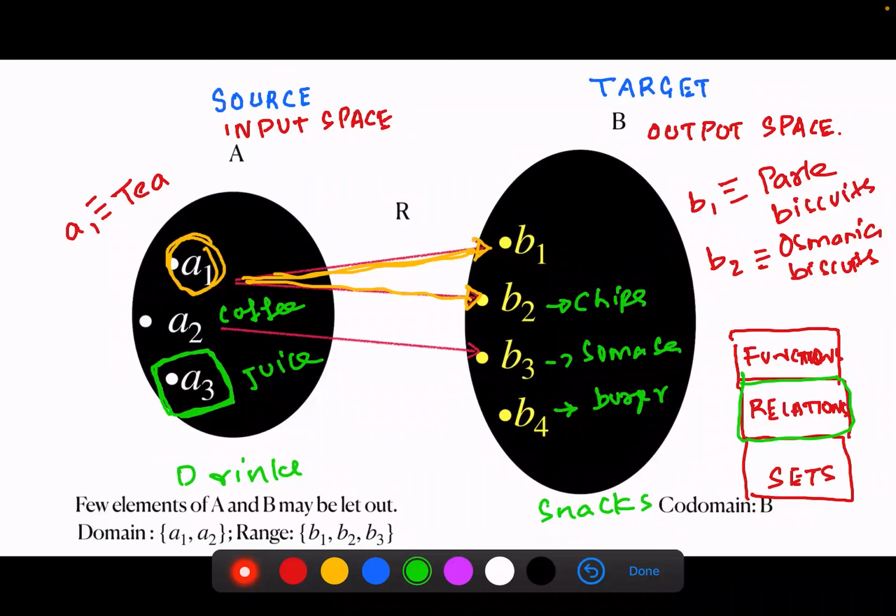Okay, Om, you want to say that again? Yes, sir. In the target set, those elements which are connected with the input space, the source, those are called range, right, sir? Yes, the set of those elements, absolutely right. What you're saying is right. The set of elements in the target set which are connected with the elements in the source set become the range. Very good. So do we understand this now? You have range, domain, and then codomain.